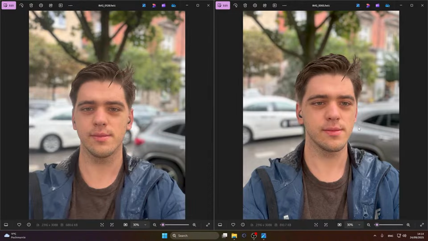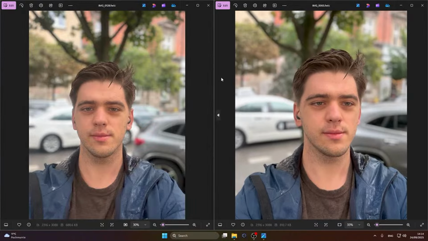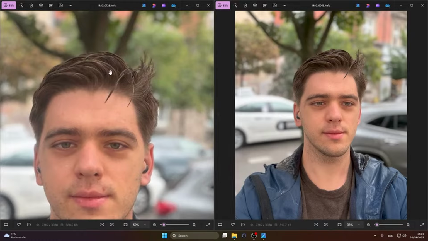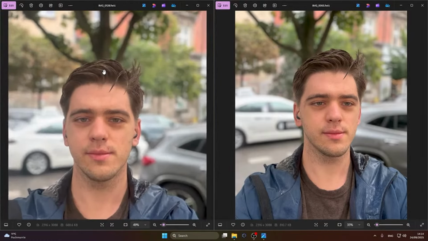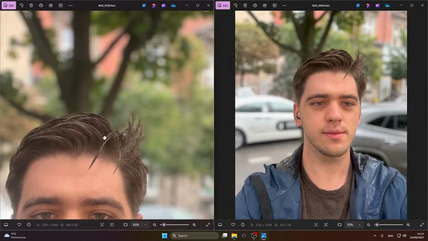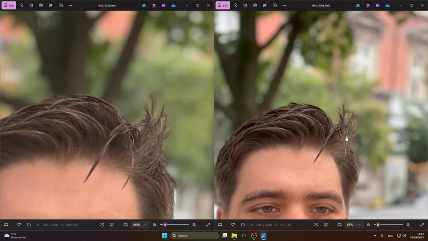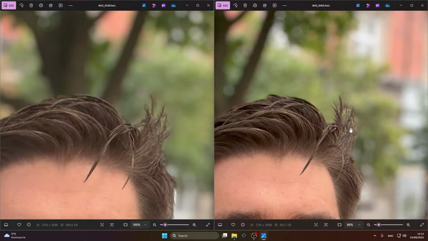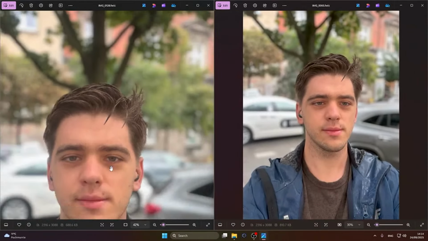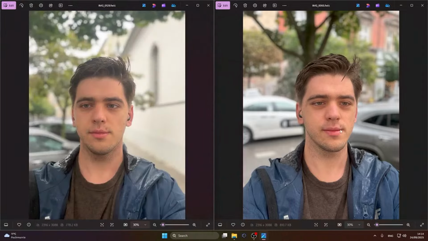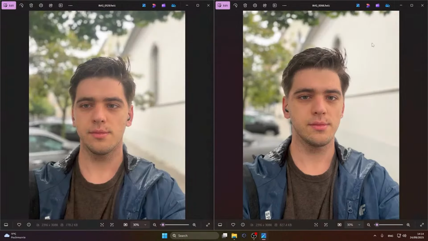The portrait mode on the iPhone 17 Pro is clearly better. No doubt about it. And the Pro does a better job of capturing stray wet hairs, as you can see, and separating the subject from the background, even from the white background.